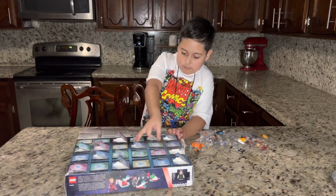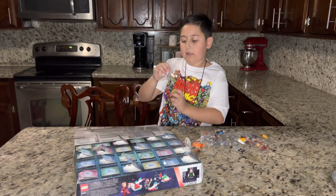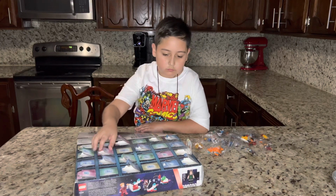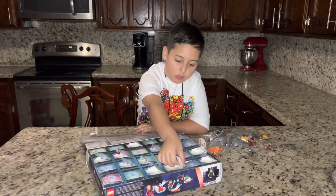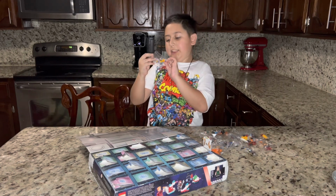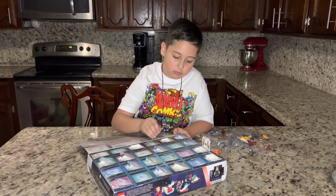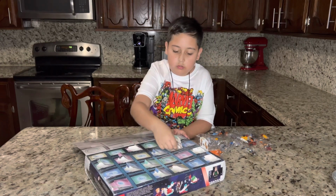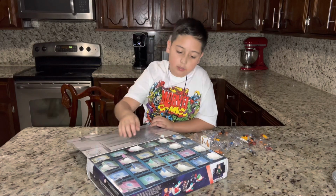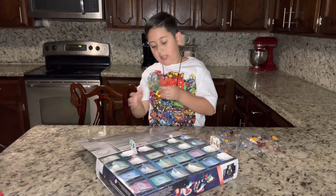Now number 17. We have this little armor thing. Now it's going on to number 18. And now we have, I don't know what this is, but it looks like there's some daggers. Okay, now let's go to number 19. And now it looks like we have Groot. And now let's go to number 20. Now it looks like we have a tree.